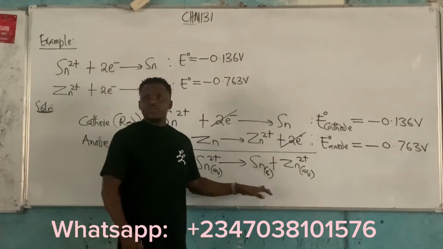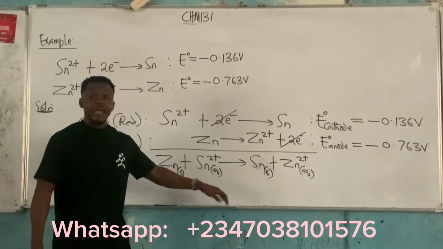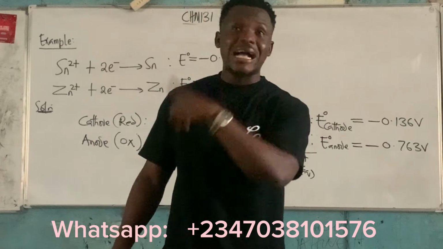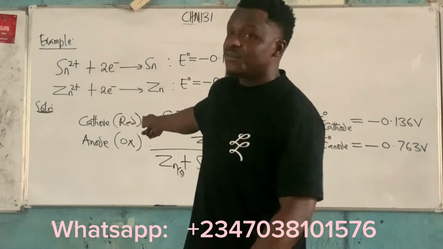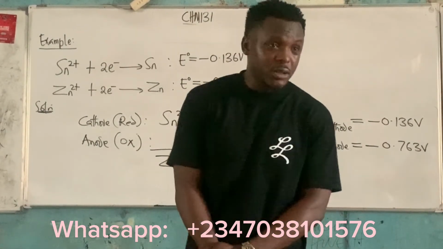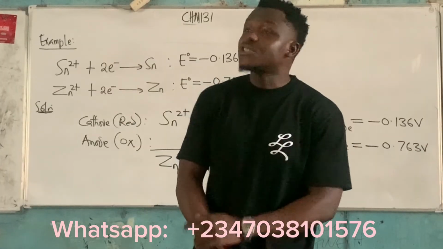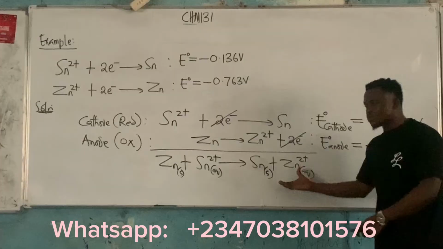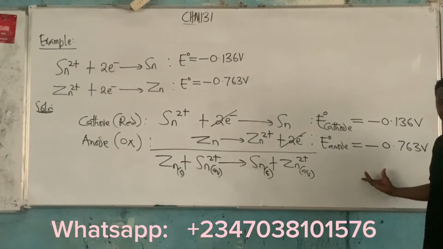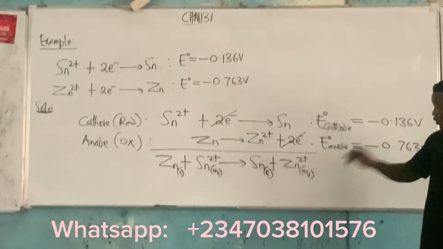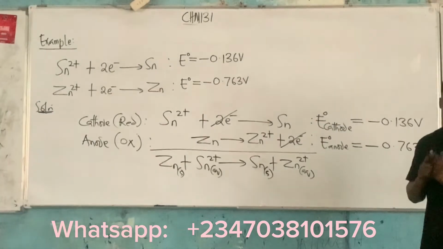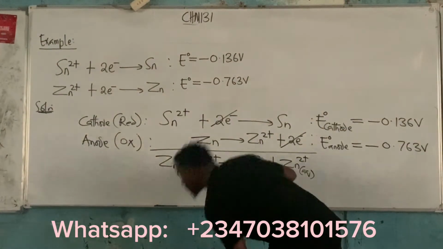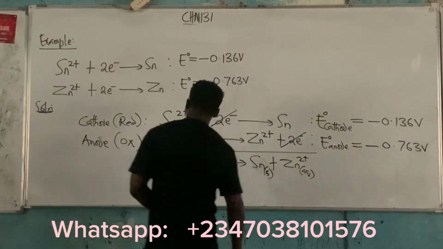Are we done with this stuff? If you stop here, you will not get 1 mark. I say 1, you will not get. They did not ask you for the cell reaction. What they ask for is cell potential. This one is just to spice up what I did here. Take note of that. If you stop here, you will not get 1 mark, or they might even help you and give you 0.5. So always stick to the question.